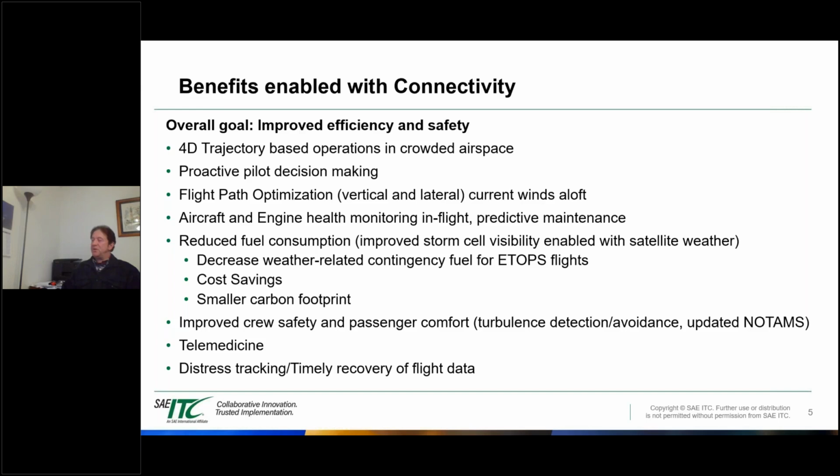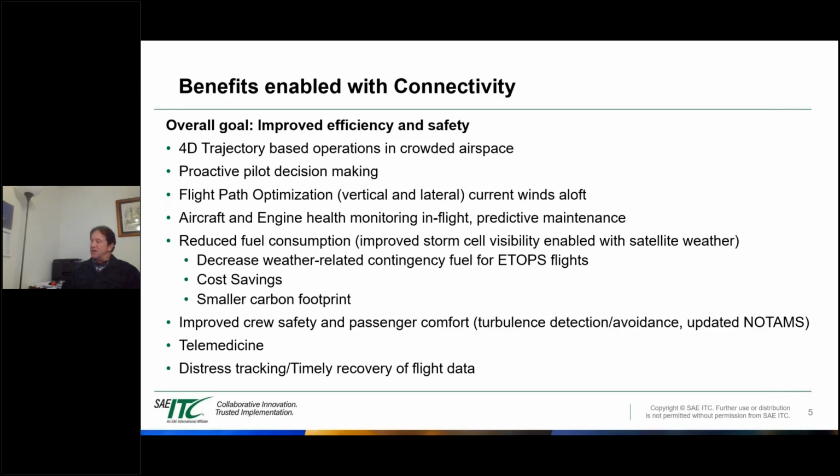In addition, updated NOTAMs. On short flights, this isn't really a big factor, but on longer flights, you're talking flights of 7 hours or more. Of course, situations change on the ground along with the weather. So if you have updated NOTAMs, which are enabled by connectivity, you can plan and adjust your flights accordingly.